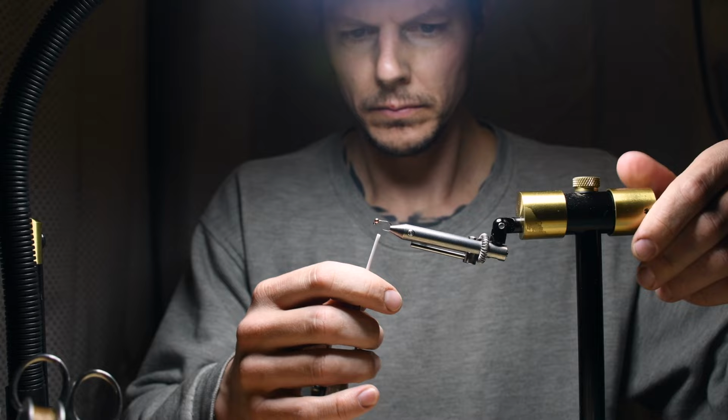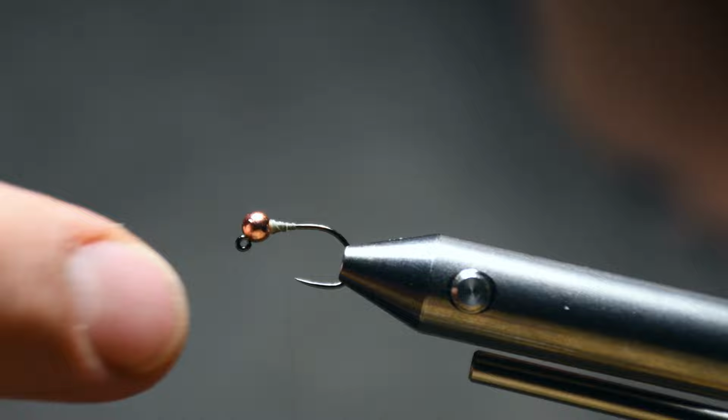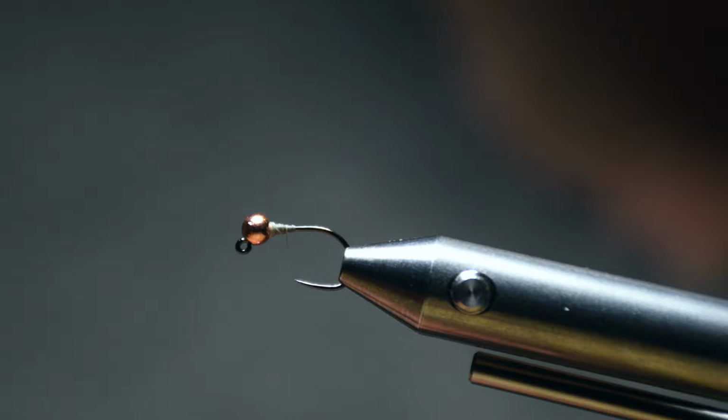Make sure this lock is up. Make sure the bead is positioned correct. As you can tell, the thread dam right there is like a cone shape, pushing the bead forward and locking it in right behind the eye so it doesn't slide.